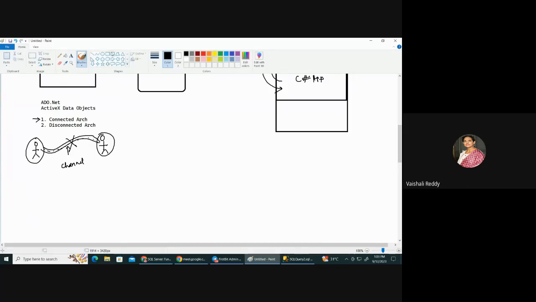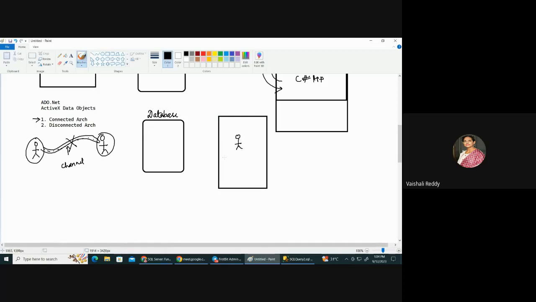So what is the concept of disconnected architecture? Suppose this is our database, and this is our application. The idea behind disconnected architecture is that I will appoint some person.